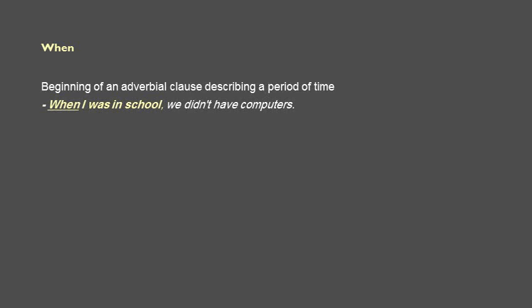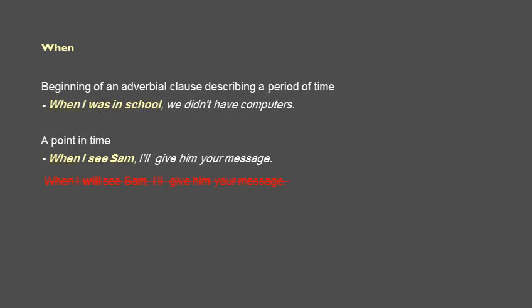We can also use when at the beginning of an adverbial clause describing a point in time. In the following example, when I see Sam, I'll give him your message. When describes a particular point in time during which I'll give Sam the message, and that is when I see him. Note that we don't use will in the when clause. It is ungrammatical to say, when I will see Sam, I'll give him the message.